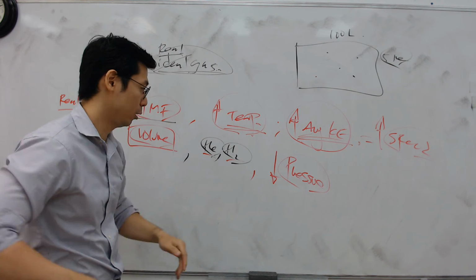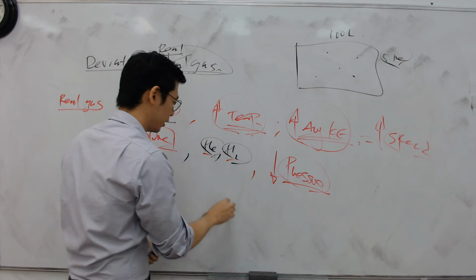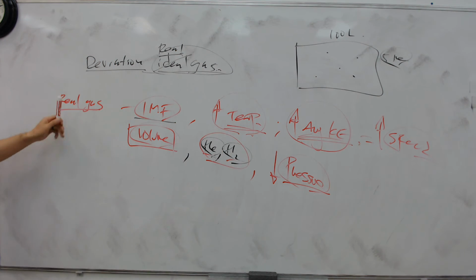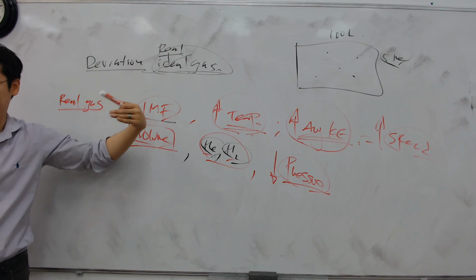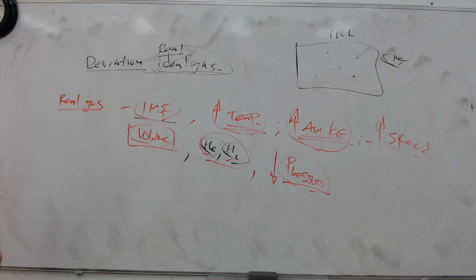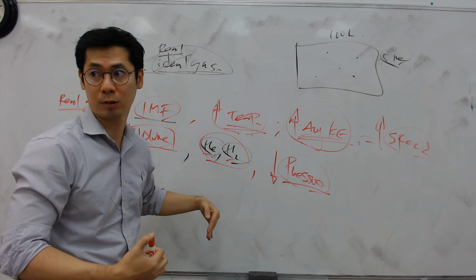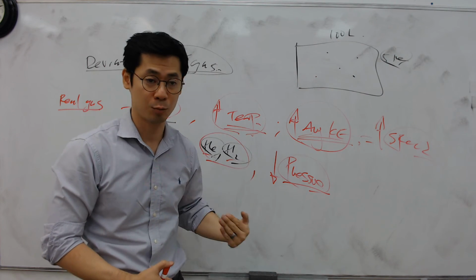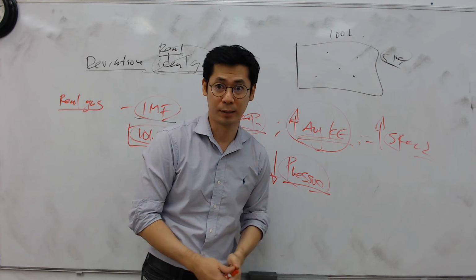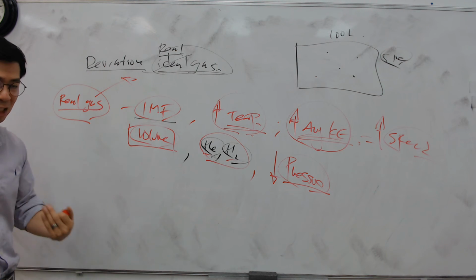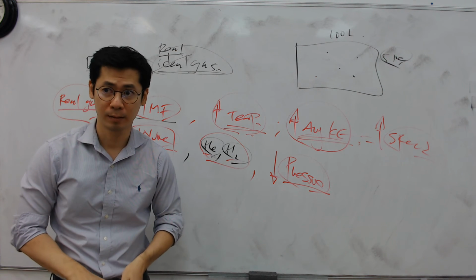So if the pressure is low, and you select a gas with a low volume, then they relatively follow the ideal gas pathways. So these are things you can do: low pressure, select the gas with the low volume, make the temperature high, and select the gas with the small IMF. Then the real gas deviates less from the ideal gas equation.